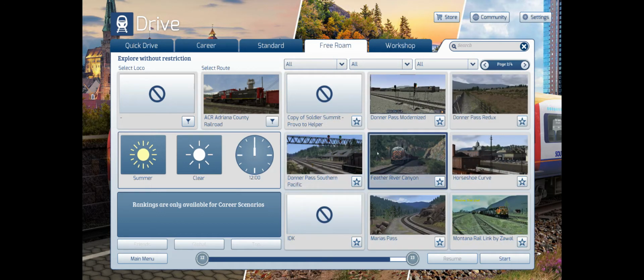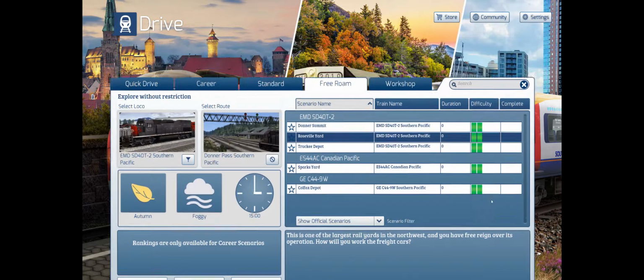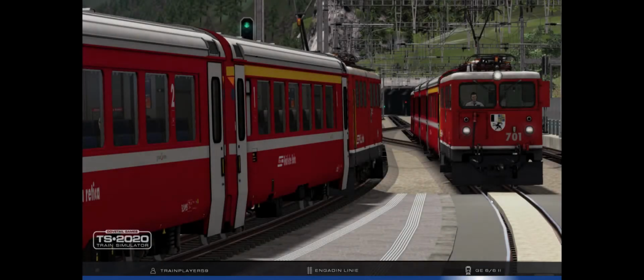First of all, let's pick a route that we can use. Roseville. Let's use Roseville for an example. Okay, we're heading into Roseville here. I'm going to be showing. I'll do a tutorial once I know how to.